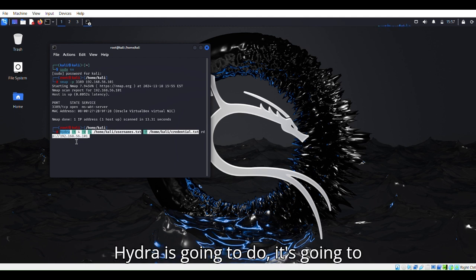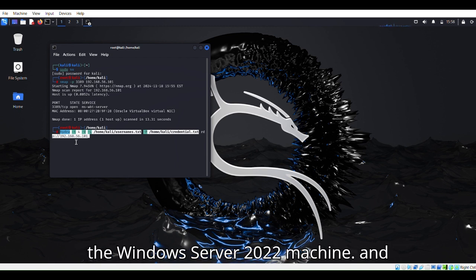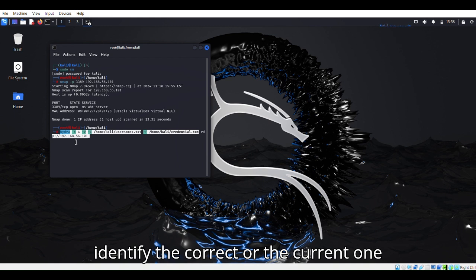What Hydra is going to do is check for any possible usernames and passwords that have been used on the Windows Server 2022 machine, and then it will finally identify the correct one. So let's run this command and see.